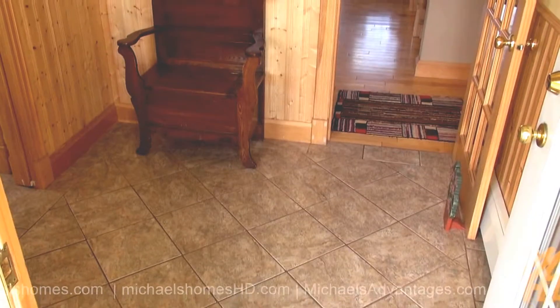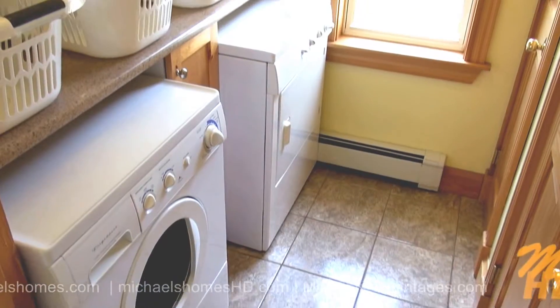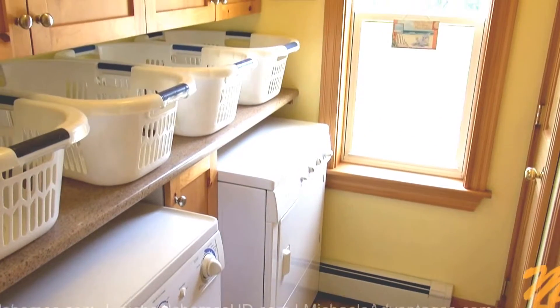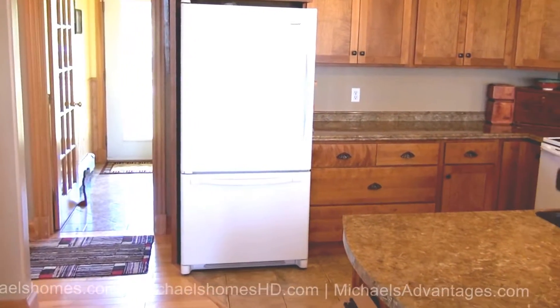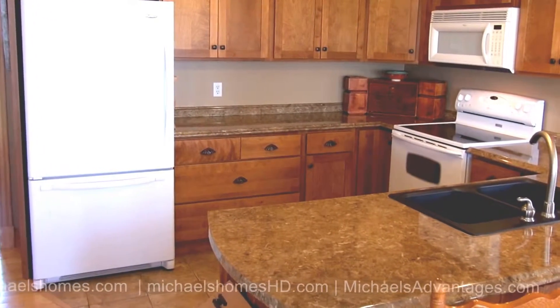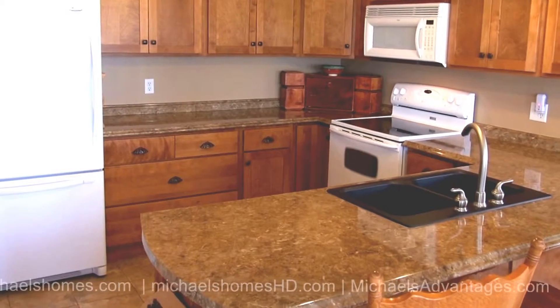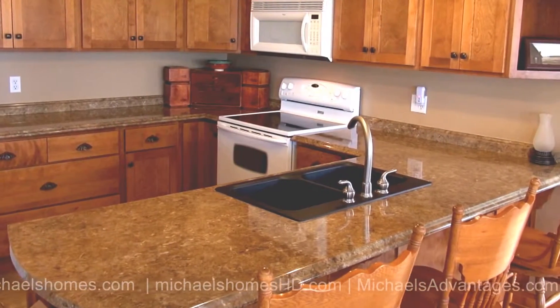When we first enter the home from the rear, we're greeted with this phenomenal wet room, and then there's a main floor laundry just to the left. The center frame is the door I originally came in on, and as soon as we come through there, we're greeted by this fabulous custom kitchen with handmade cabinets. It overlooks our panoramic view of the ocean and the farmer's fields.